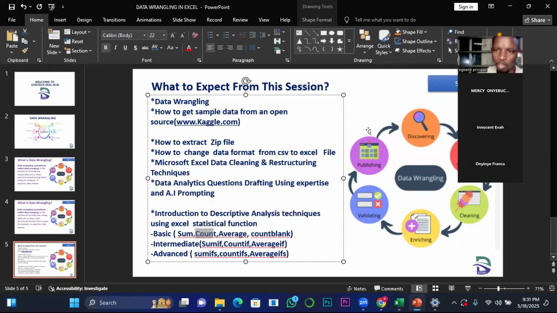So the count function is an Excel basic statistical function, which is used to analyze the number of times a variable or a value appears in either a column or a row. So that is the simple definition of count.